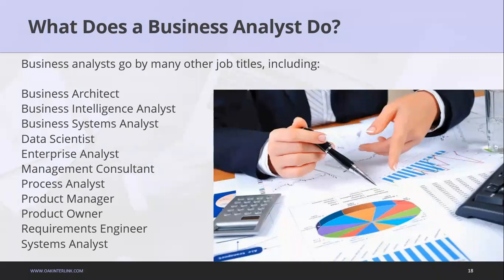So there are tasks the person must be involved in. Now, the different job titles you might find in different organizations where the tasks of business analysts are carried out could be titles like business architect, business intelligence analyst, business systems analyst, data scientist, enterprise analyst, management consultant, business analyst, product manager, product owner, requirements engineer, systems analyst.